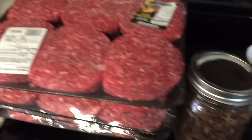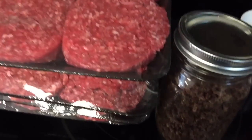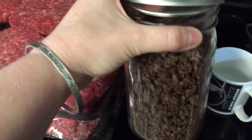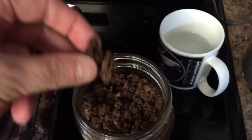Hey, this is Chrissy Dorwin from SouthernPlate.com and today I found a huge thing of ground beef on clearance, so I snatched that up. I want to show you this — this is some ground beef that I dehydrated last year, and I went ahead and broke the seal. I had these vacuum sealed.